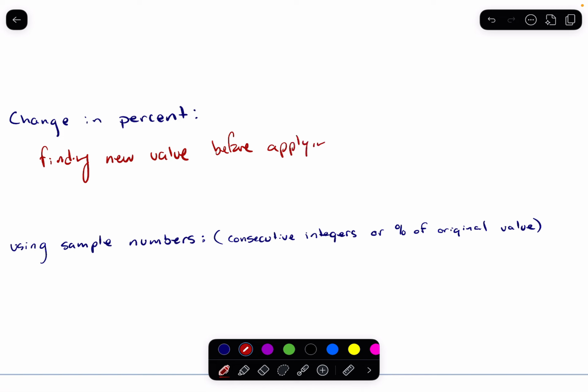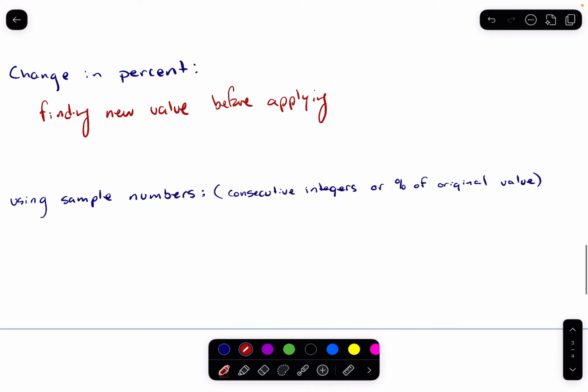Okay. The ACT loves this with discount questions. You get 25% off, and then you get another 10% off the sale price. That's not the same as taking 35% off. You've got to take the 25 off, then the 10%. So be careful of those percent ones, but it's a good clue that you should be applying percents to numbers when you see those words being used, right?